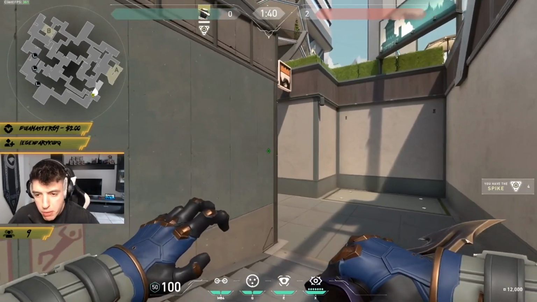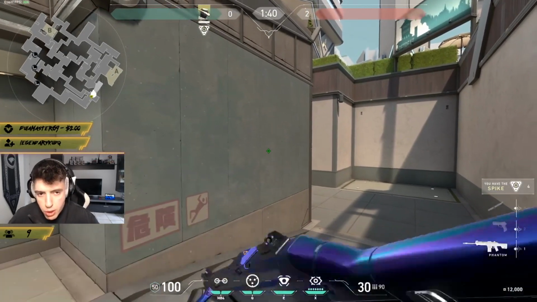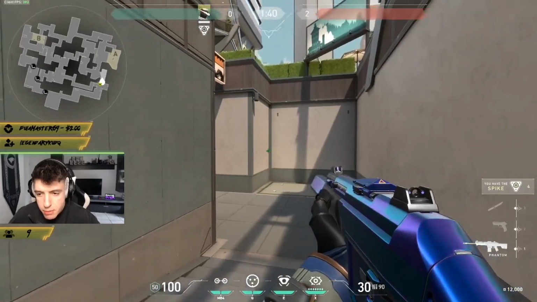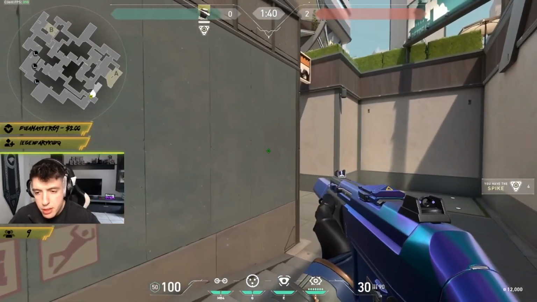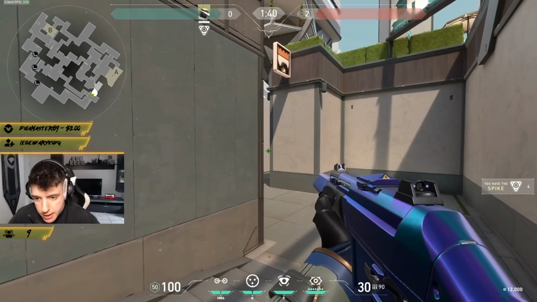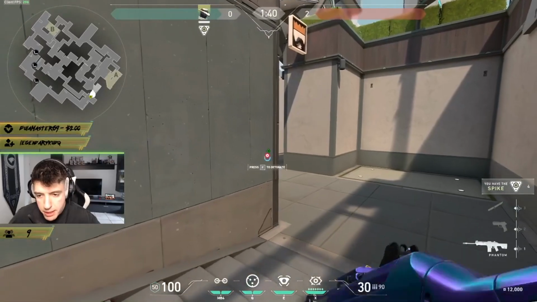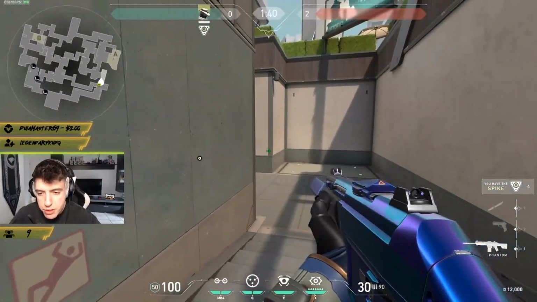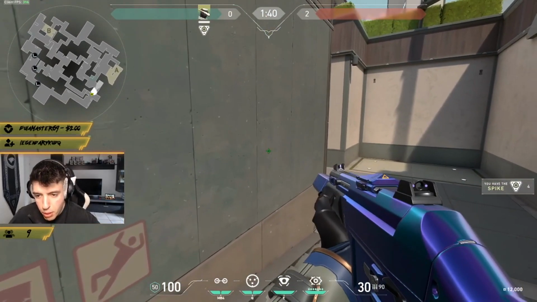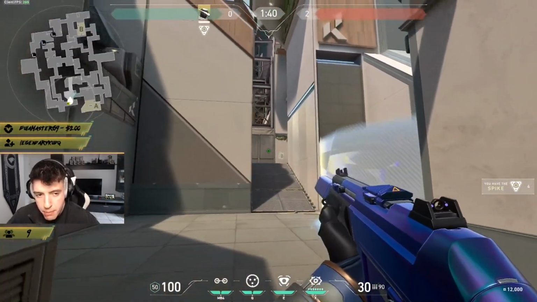And you can push so much just by blocking off the vision. So usually what I do, let's say we want to push A, but we want to get ramp control first. I peek once, see if I can get someone. If no one is peeking this corner, I just throw down my cyber cage on top of there. And once the team is ready, I just pop the cyber cage. This is smoked off, and we can just push ramp.